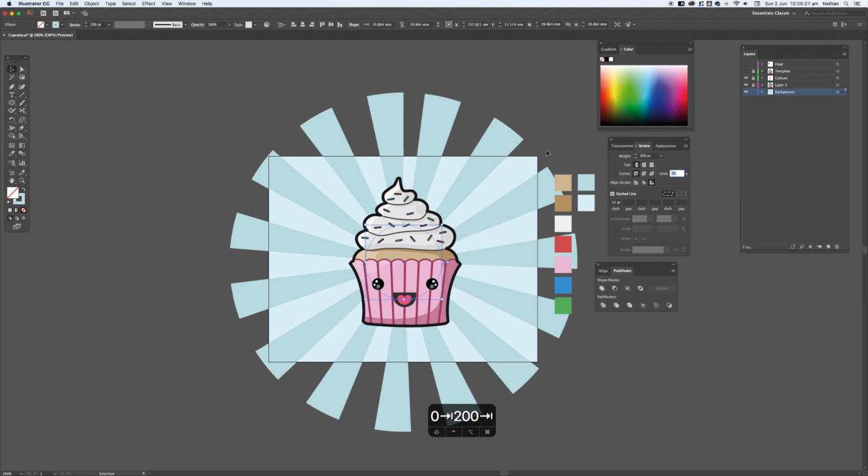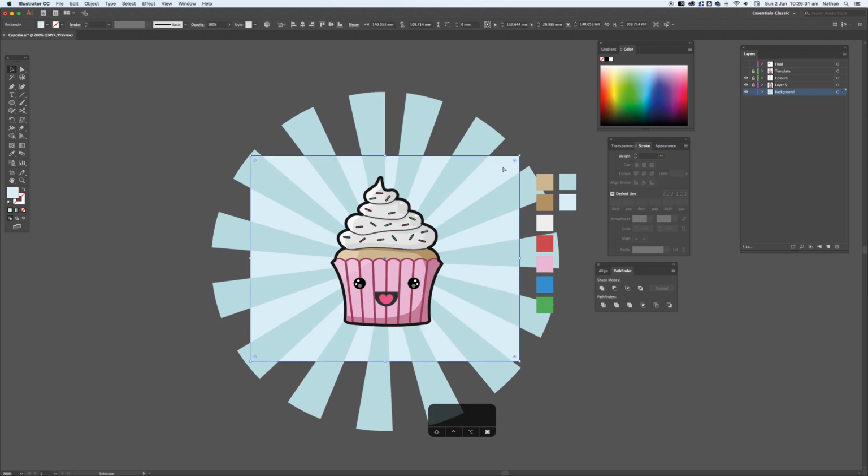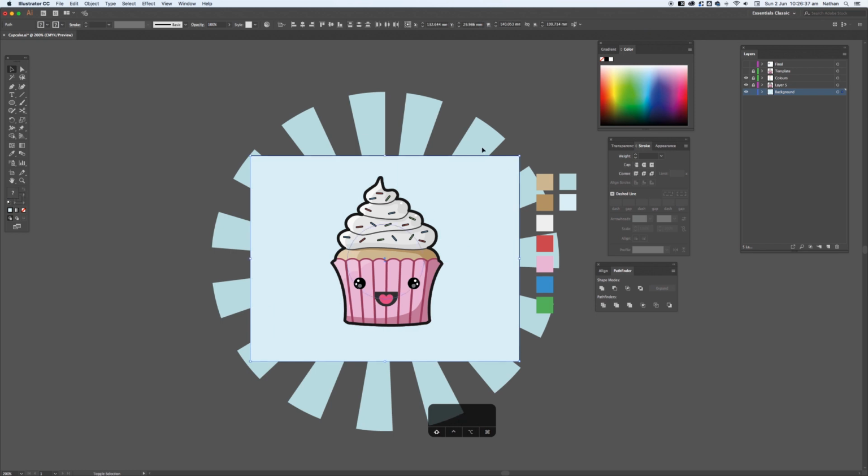Then I want to select the background rectangle that you drew before, copy it and paste it in front again. Then to bring it to the front of everything on that layer, I'm going to use Shift, Command, right curly brace, and this is going to send it to the front.